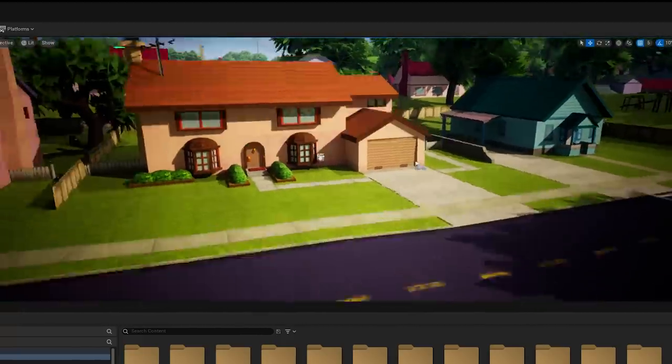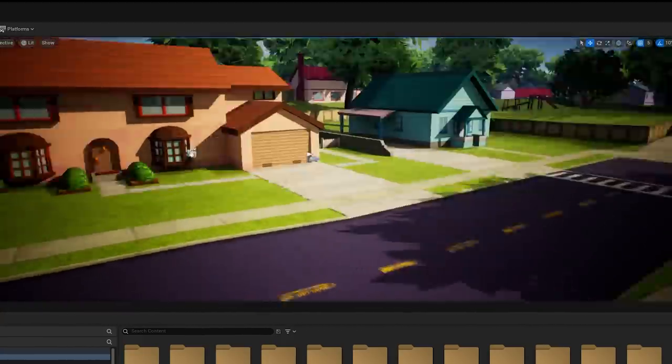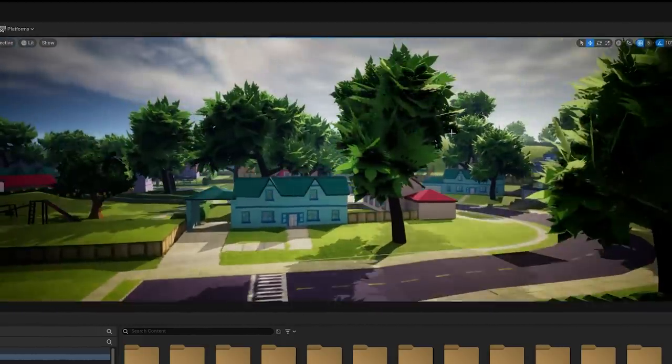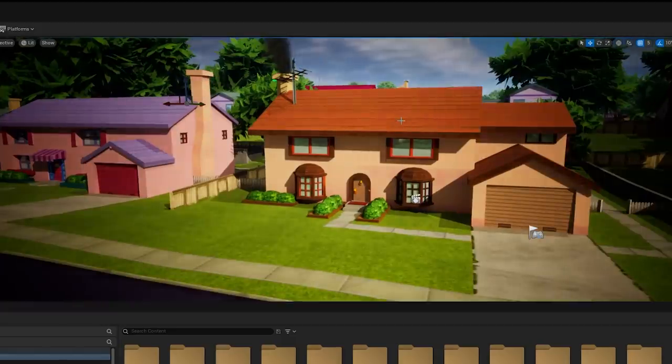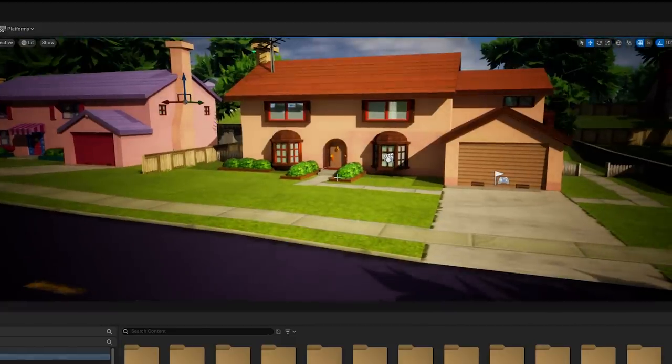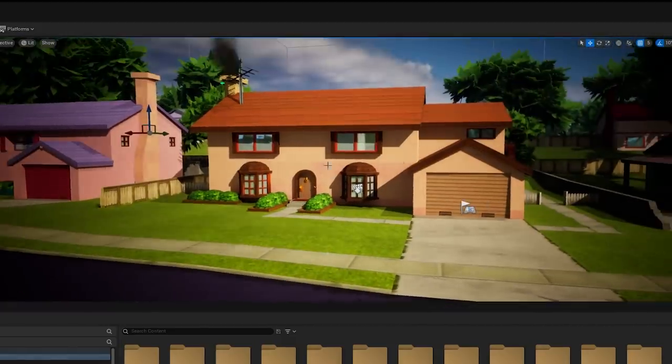Alright, so we're back in Springfield, and in this video, I think we've done enough on the map for now. I want to slow down on the map for a bit, and I want to work on our characters, I want to work on our vehicles. There's a whole bunch of coding to be done, so I think that's where we need to go this episode.